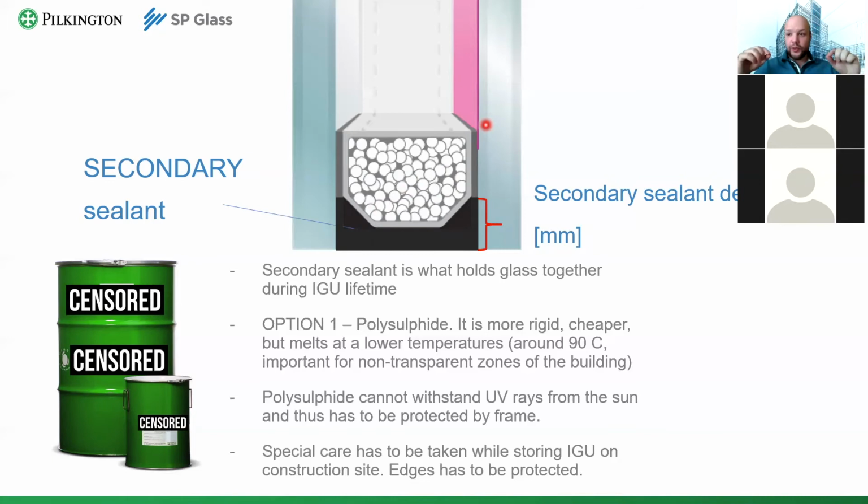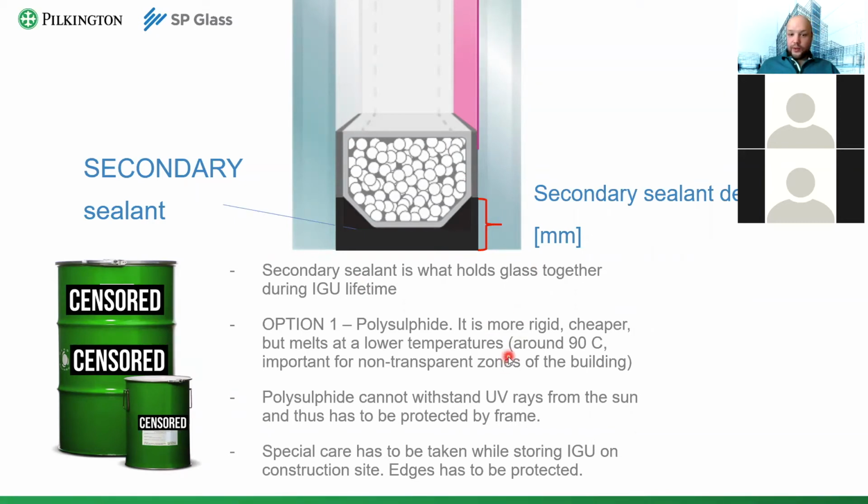A certain care has to be taken not to cover everything. The IG unit should have some ventilation, so this pack of IG units shall not overheat under direct sunlight, because in this case, if you have some non-tempered glass, it can break. So here, a little bit of advice on how to handle it. Believe me, this is very critical.